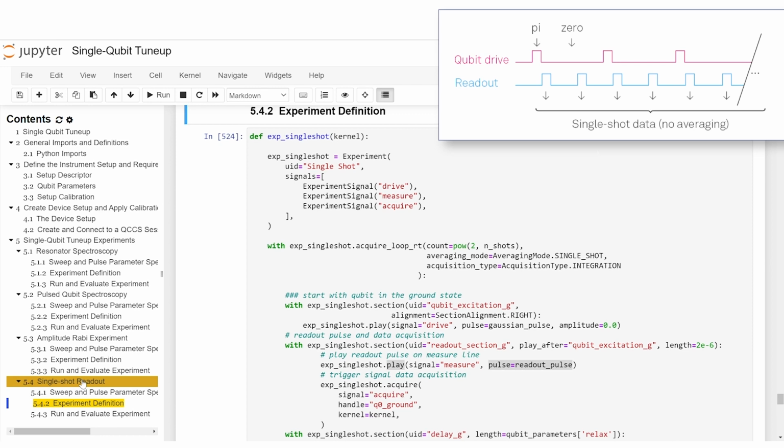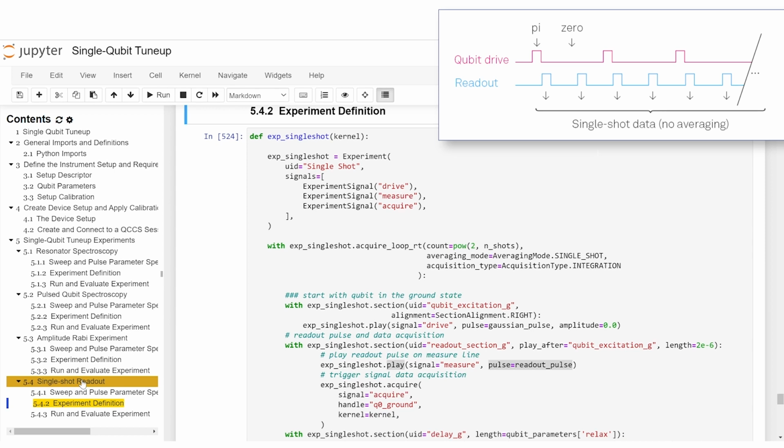We obtain this data using a long series of drive and readout pulses. For the drive pulse, we use either the pi pulse that we calibrated using the Rabi experiment, or a zero-valued pulse. This gives us 2 sets of integrated readout signal values, one with the qubit nominally in the excited state, and one with the qubit nominally in the ground state. In order to minimize the sensitivity to drifts, we interleave both acquisitions, those with pi pulses and those with zero-valued pulses.